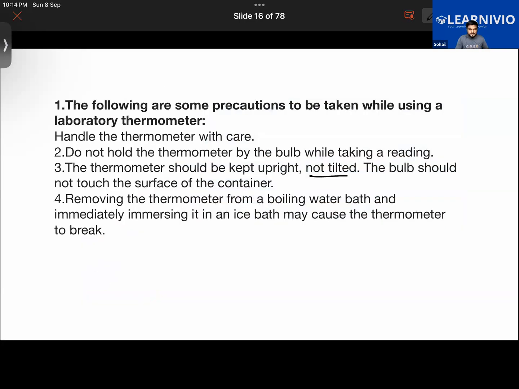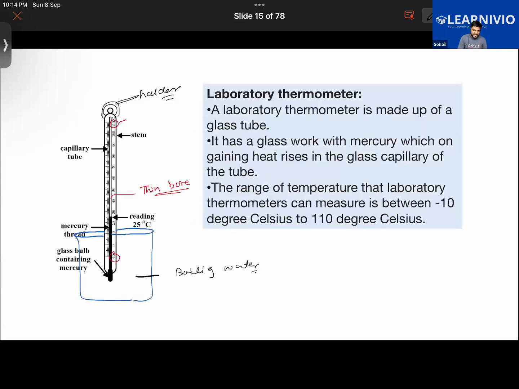It is not only for the thermometer. Actually, it is also the case for normal glass. Like for example, if you put some hot water in a glass, then take out that hot water and put very cold water in it, that glass will break. The same thing goes for this object also, since it is made out of glass.